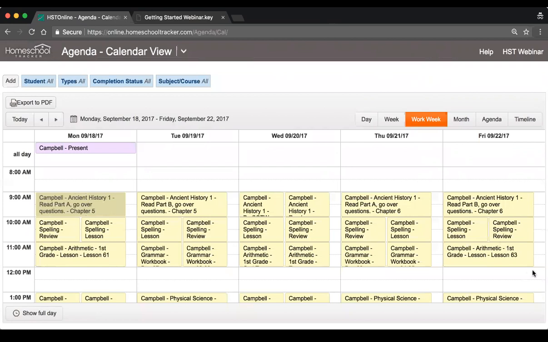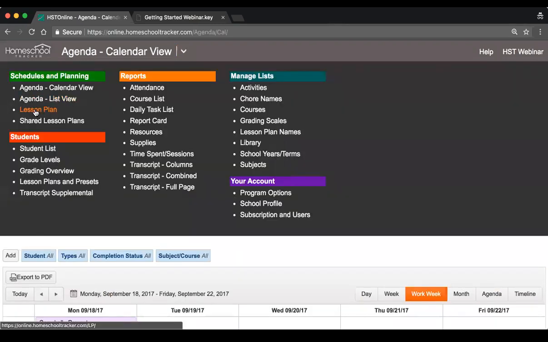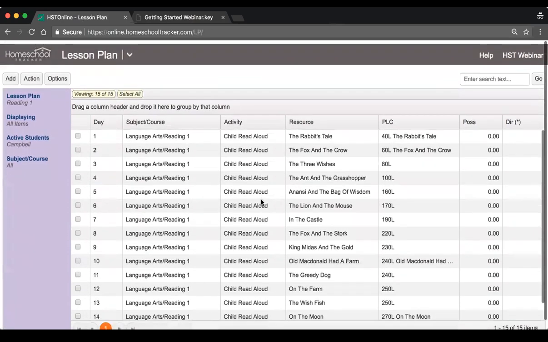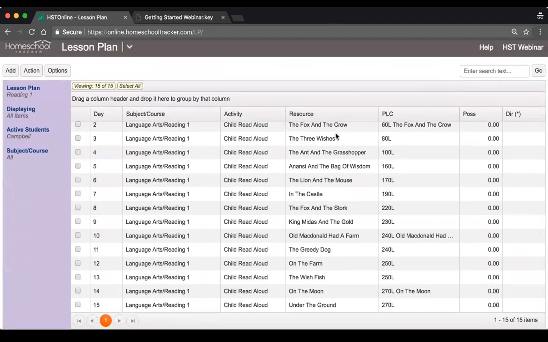And Lynn also asked, will the program remember where you left off importing lesson plans? Yeah, it does, absolutely. And I think I showed you that as well. I want to show you how it does that specifically. So if I go to lesson plan, and this is that Usborne reading level 1 lesson plan. We call it reading 1 here.